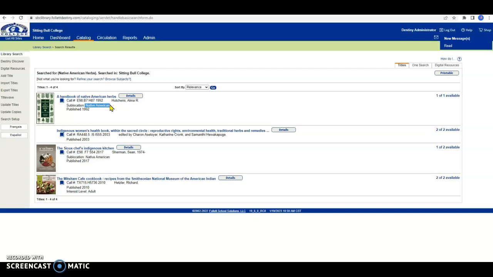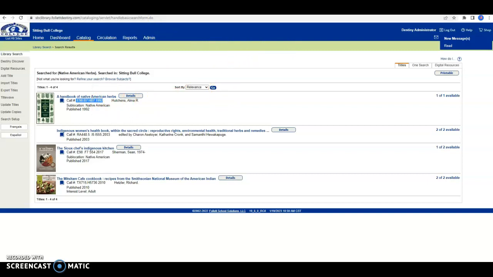If you come in the library, you'll see on the end of the bookshelves it'll say Native American, nonfiction, fiction, young adult fiction. I should say that on the end of those. So that tells you it's Native American. This right here is the call number you'll be looking for on the side of the book. If you don't know how to read those, that's fine. Come find one of us in the library and we'll help you find the book.